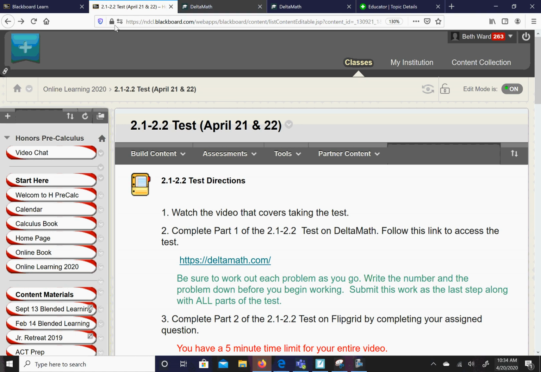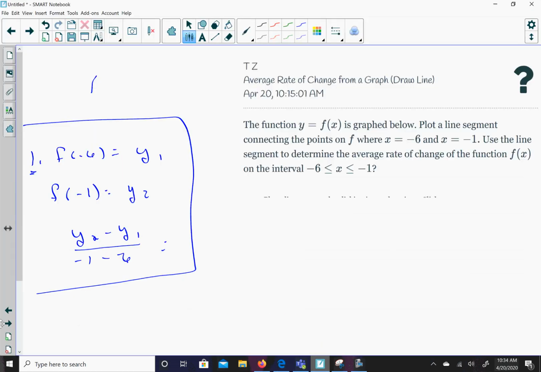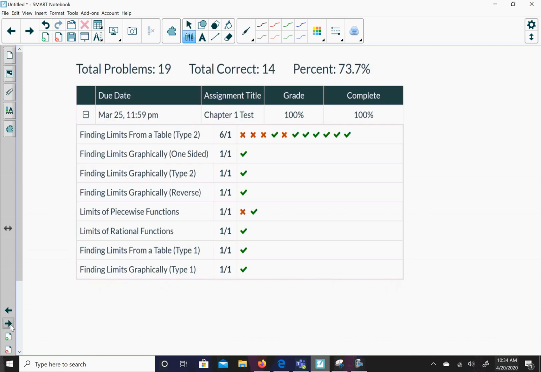The one last question we had was about grading. I'm changing the way I graded the Delta Math. I think it'll make it a little bit fairer and easier for kids to understand. I just took a screenshot of someone's grade from the first test. This person got a 73.7% because even though eventually they got every single question correct, and the computer says that they have 100 because they got every single skill correct, they took several attempts to get some of the questions correct.